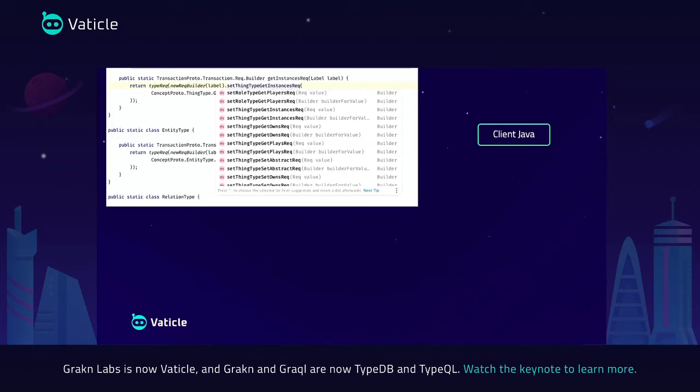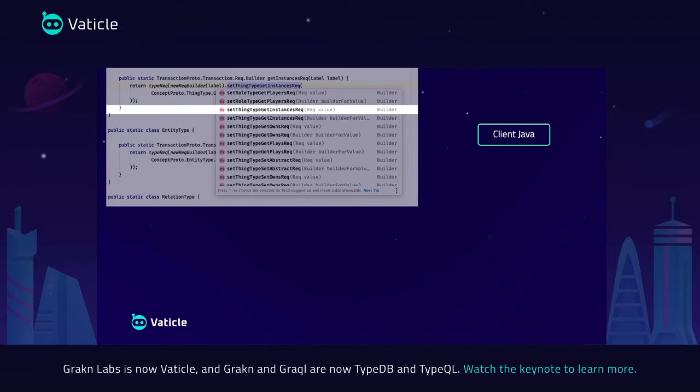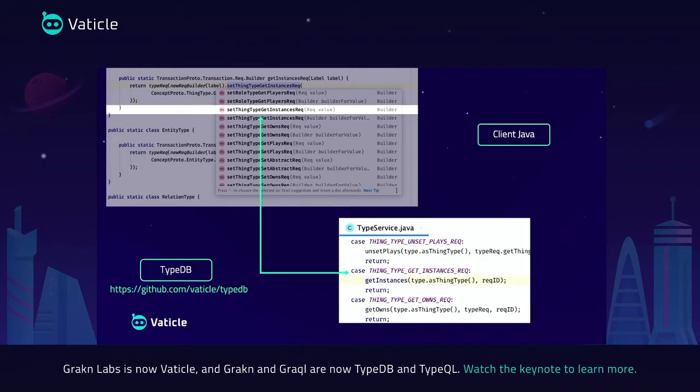We have role type getPlayersRec, thing type getInstancesRec, thing type getOwnsRec. The one we're using for this particular method is called thing type getInstancesRec. And if we now search up the TypeDB codebase for that method, it comes up in a Java class called TypeService, the service that handles concept API methods. So yeah, this ability to trace code back to the server is pretty useful for debugging.